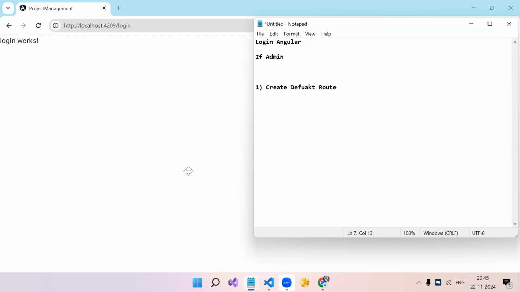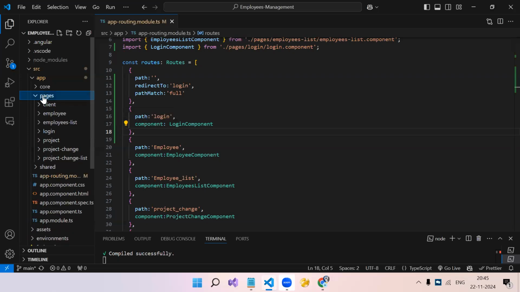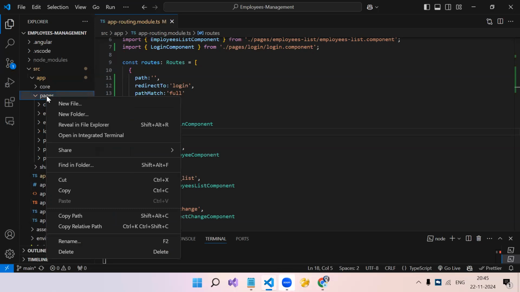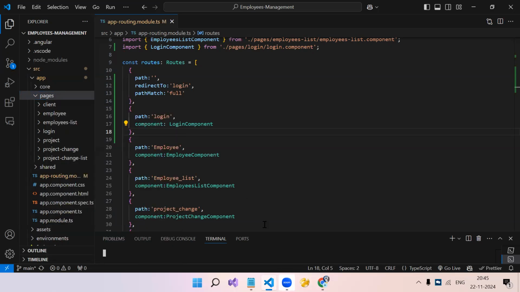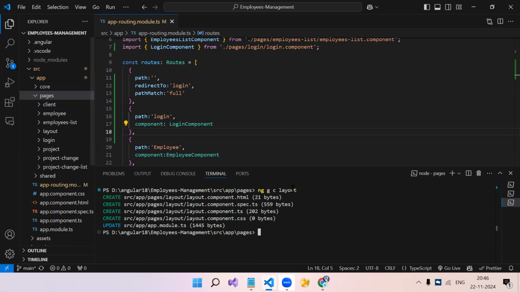After that, whenever we have an admin kind of application, we normally create a login page, but after that we have to create one more component that will be responsible for our nav bar. Okay. So let's open a terminal. And the component name, you can give it as layout or home, whatever you feel. Let's go with layout. So whenever we have an admin application, you will create two components: login component and layout component.